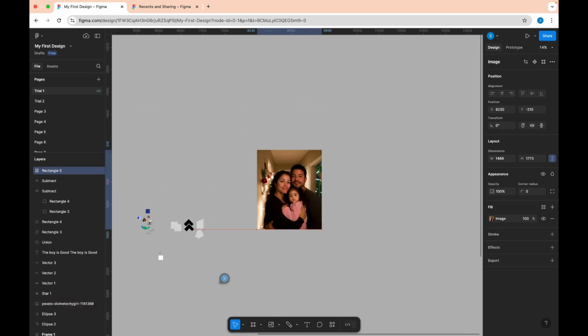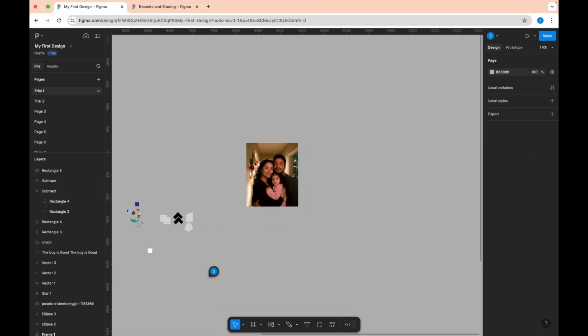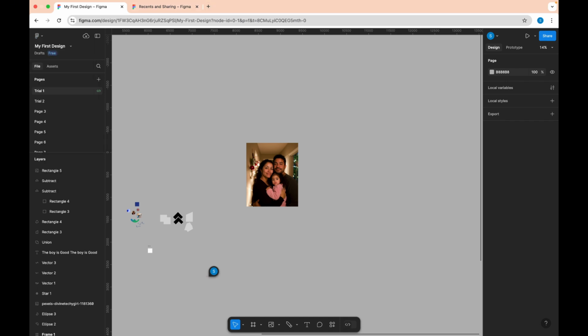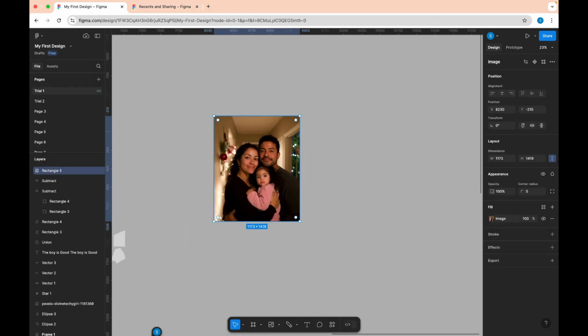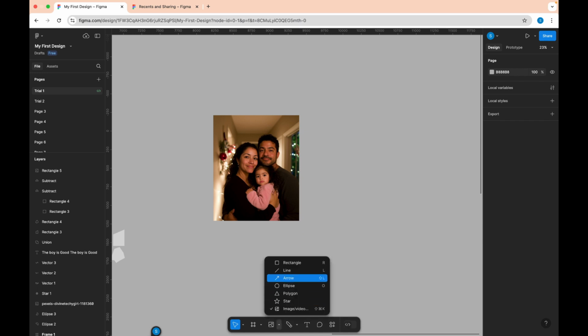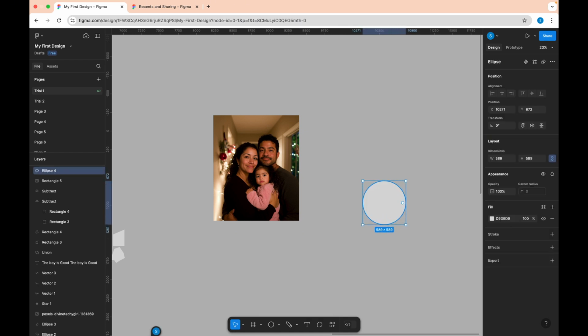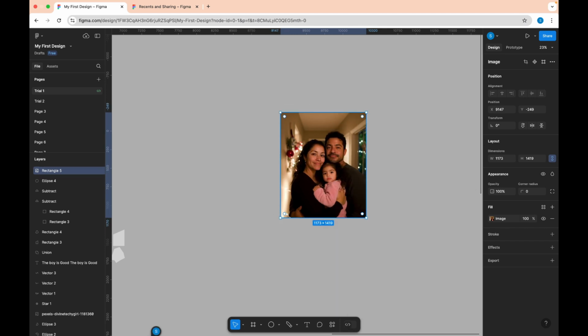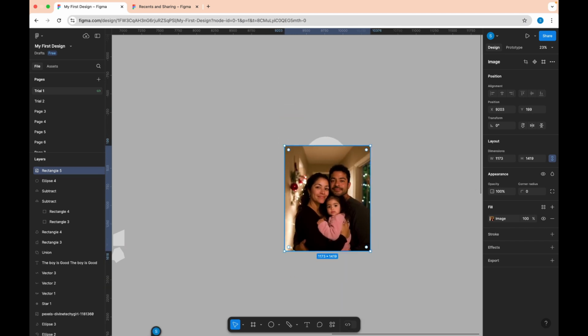But yeah, we're going to first create, let me just use a single person image. I don't have any plugins here yet, but let's just use one. Let's use this one. So let me look for an ellipse. I have an ellipse right here. This is your image, and you're trying to mask this image inside this shape. So first move this image to the front, and make sure that it's always in front. Then you put them together, then you mask it.